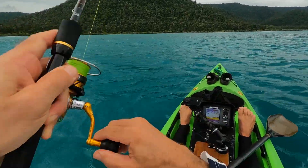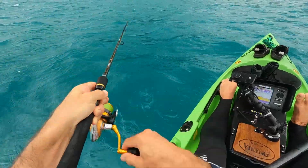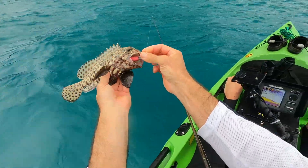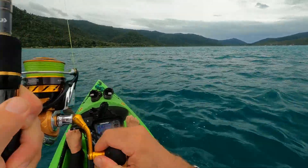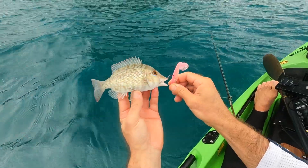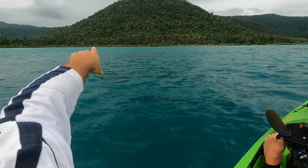We're on the reef edge and we're out of the wind a little bit, so I'm going to have a cast. Wouldn't be surprised if we get another coral trout along here. Where I am is 8 metres deep but it's only probably 2 metres over there. Got him - it's got a bit of weight in it. Feels like maybe a good sized cod, it's not doing a lot of flipping. Not a bad cod - woo! First fish of the morning. Honeycomb cod - off you go buddy, fight another day. Oh, that's a nice one - actually it's a small one, doing a lot of flipping - could be a sweetlip. Here we go - little sweetlip, tiny little guy. That's the same one we had sashimi yesterday but much smaller.